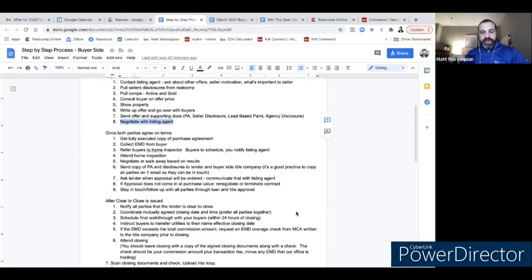And then again, when in doubt, extend it. Sharon and I talked about this, with Craig or whatever. Let's say you're at the home inspection and they see some issues, right? Those home inspectors are not going to tell you how much it costs to fix or what to do exactly. They're going to say, you should have a professional come out. And if that's what your buyers want to do, you're probably not going to be able to do that the very next day in order to get something in writing in terms of what it would cost or whatever. So communicate with the listing agent saying, hey, this is what we found. We want to have someone come out, right? I'm sending you an addendum, or already sent you an addendum extending it 5 days or whatever, right?